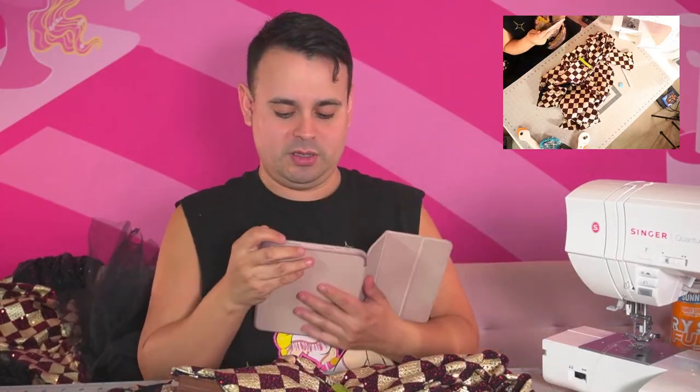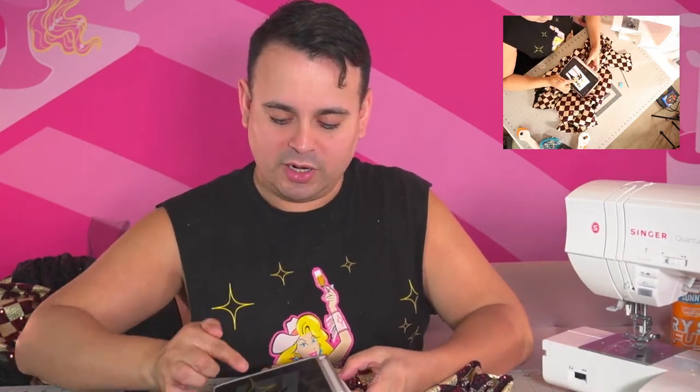Let me show you guys quick. Pull up my sketch that I have made here. This is the idea, so you can see in the above camera. I'm doing this one right here. It's gonna be a little bodysuit with some brunchy kind of sleeves inspired by the Barbie masquerade outfit, the famous one from the 60s.